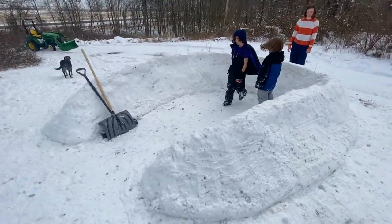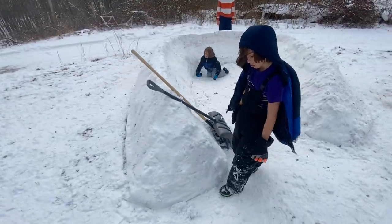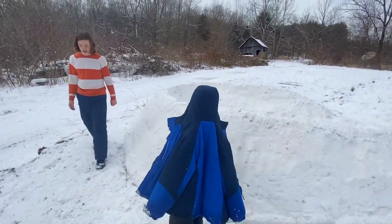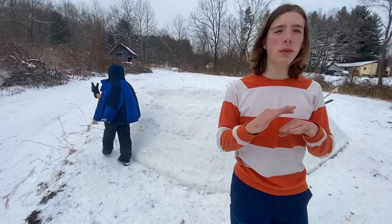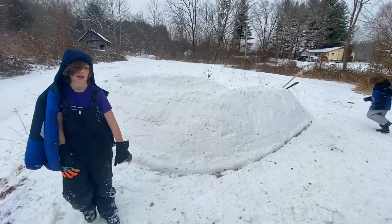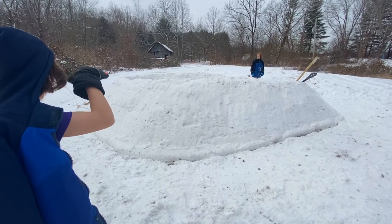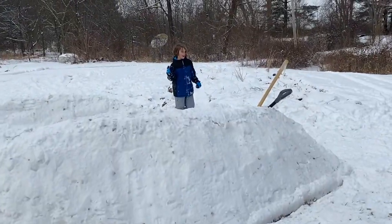Yeah, well, sadly we've got some warm weather coming next week. It'd be cool if we had one more week of snow and cold weather. Just one more. But anyways, everybody else is probably like, be done with it. And we kind of leveled it off to where, if you look at the top here, it's lower. It's a taller wall, but it kind of levels off with the back a little bit there. This is how I love the snow.